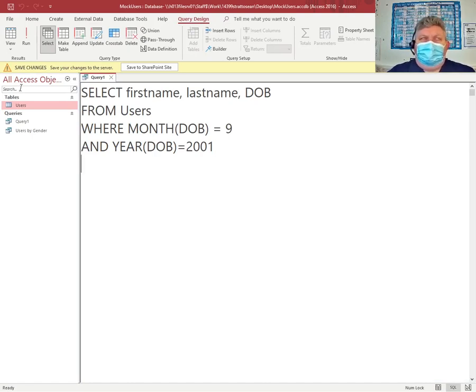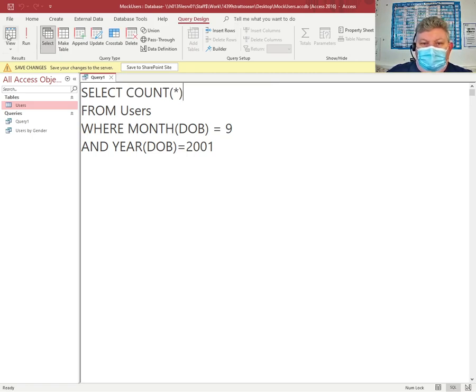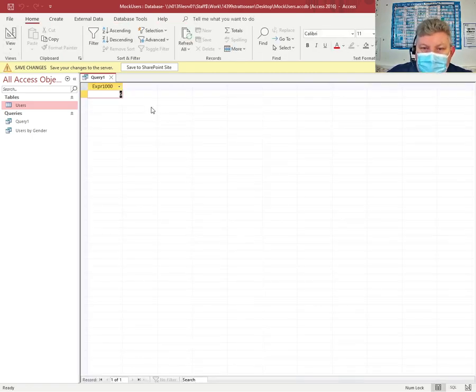Can I find out other things then? Can I do counts? So if I was, for example, to take that and just say count star. Okay, and I hit view, and you'll see that says 6.